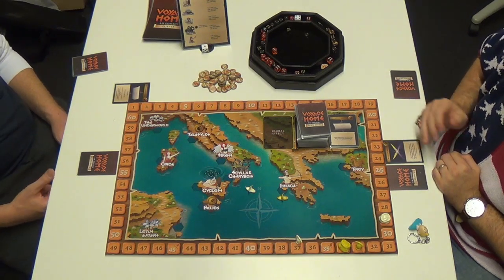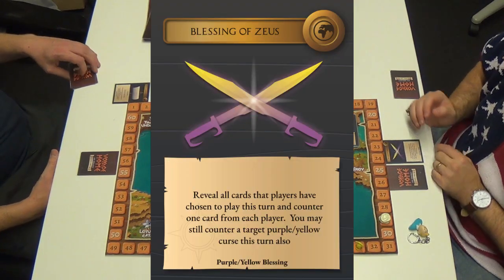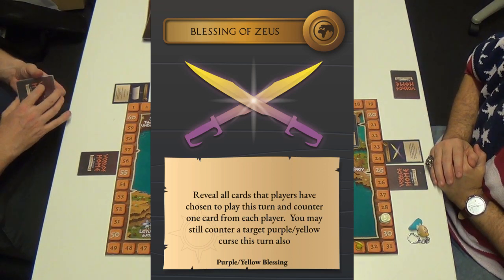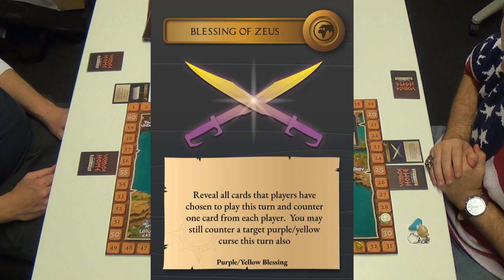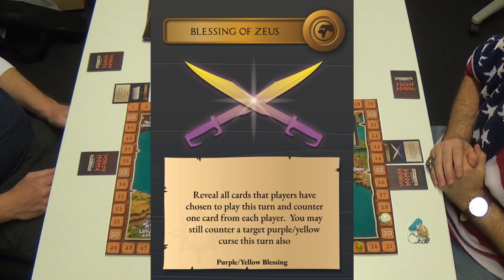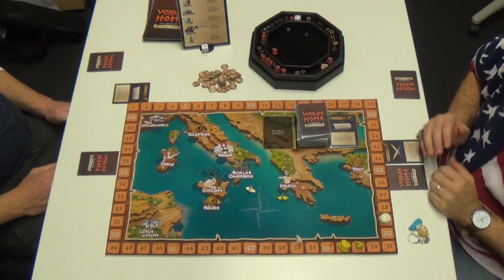So you can go ahead and play that one. Okay, I've got Blessing of Zeus. Reveal all cards that players have chosen to play this turn and counter one card from each player. You may still counter a target blue/red curse this turn also. This is a purple/yellow blessing.